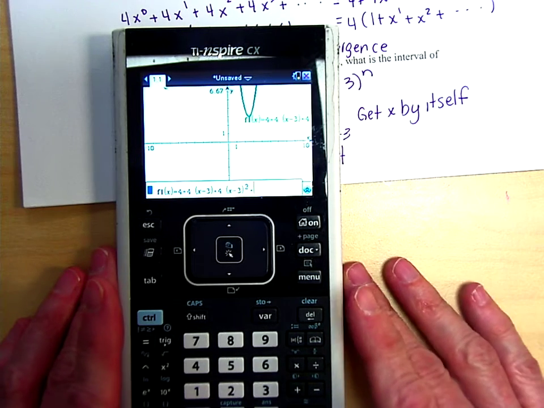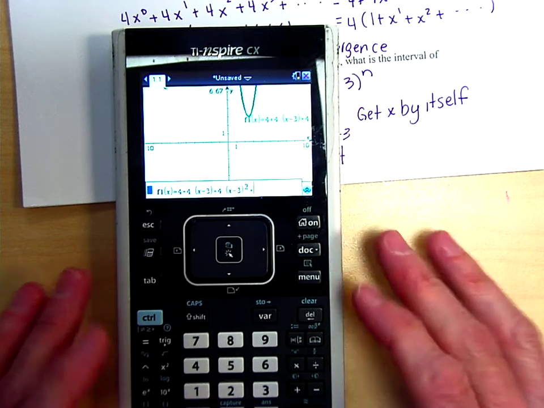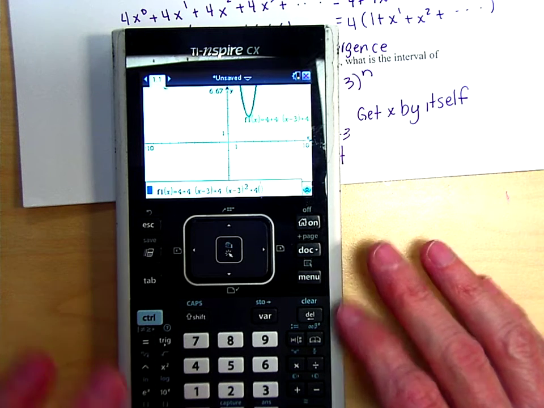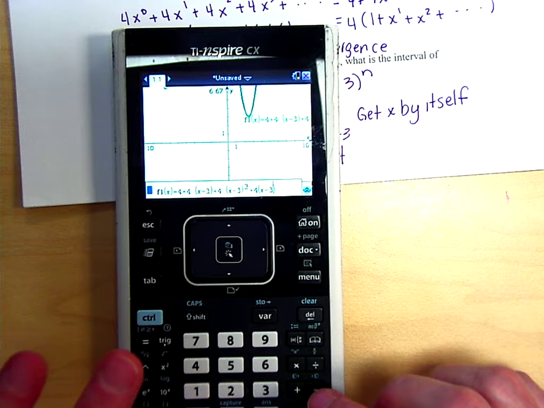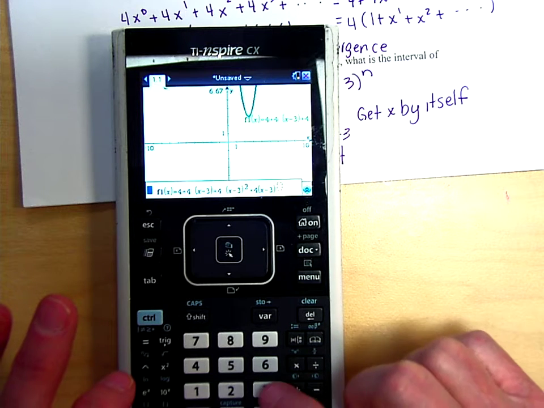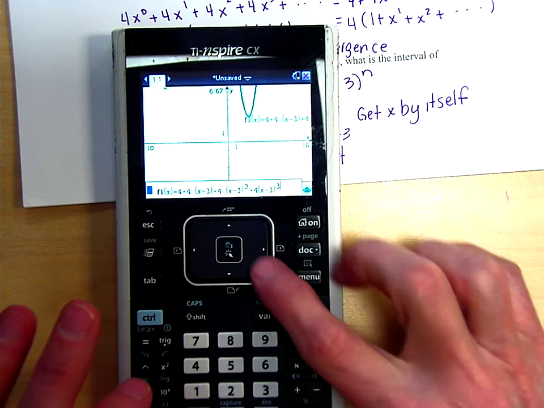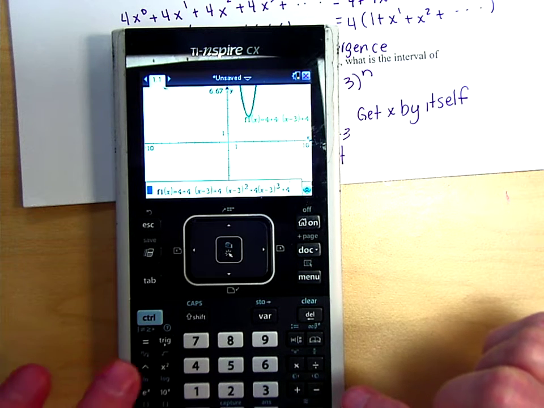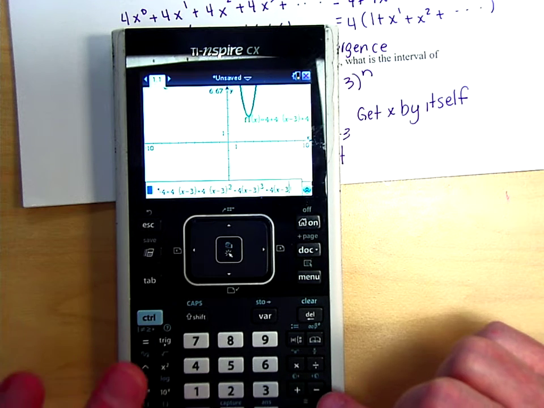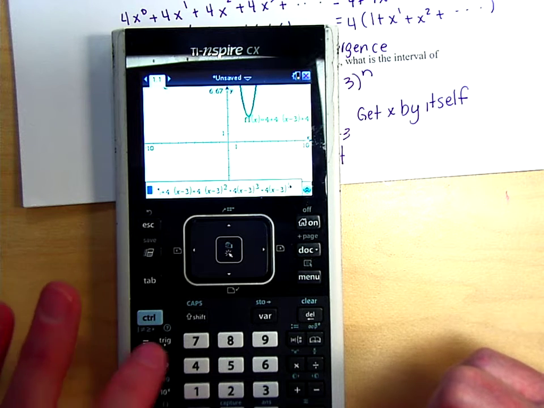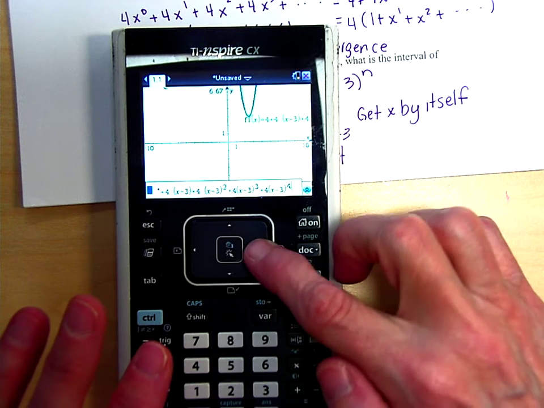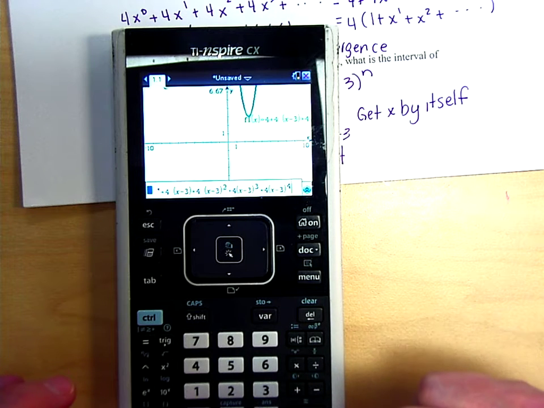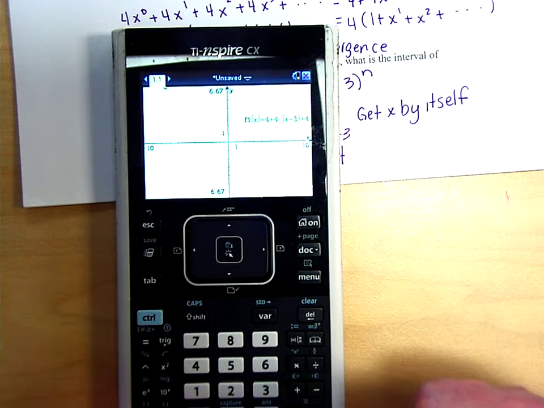Okay, I'm going to go ahead and pick up to where I left off on the last video. So now I'm going to add 4 times the quantity x minus 3 cubed, and I'll go ahead and add one more term, plus 4 times the quantity x minus 3 to the 4th power. So that gives me the first 5 terms of that power series. So I'm going to go ahead and enter that in.